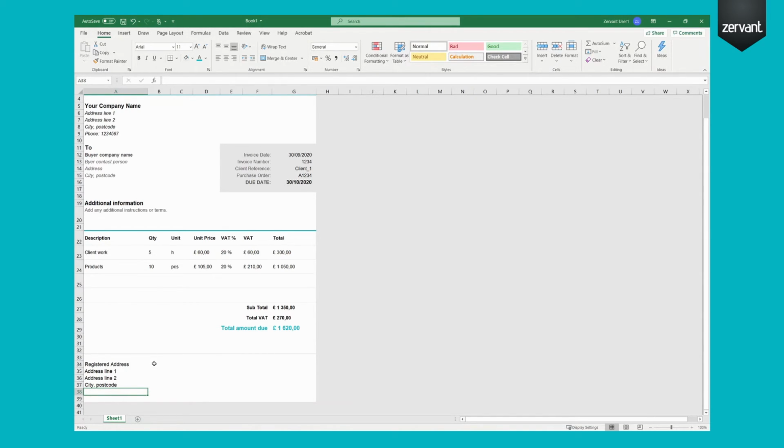Then to B34 we'll write contact information, and below that contact name, underneath that phone, and here we can actually use equals cell A9 because we have the phone number there.